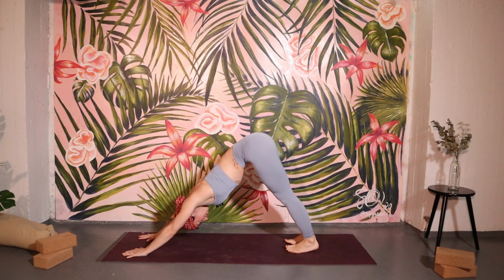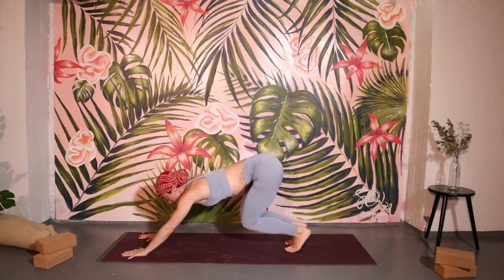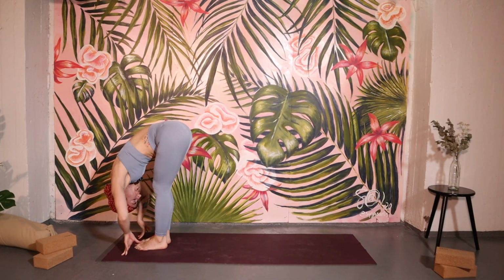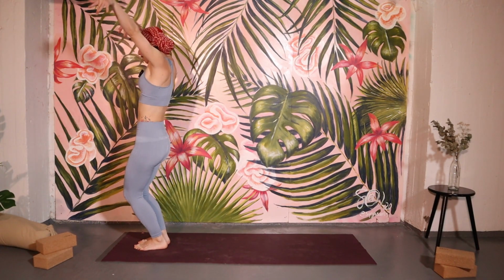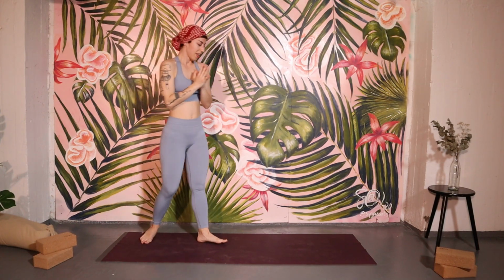Inhale. Belly in. Exhale. Glutes are higher to feel our hamstrings. Inhale. Shoulders externally rotated. Exhale. Releasing our head. Inhale. Looking between our hands. Jump or walk. Exhale. Uttanasana. Inhale. All the way up. Exhale, hands in front of our heart.